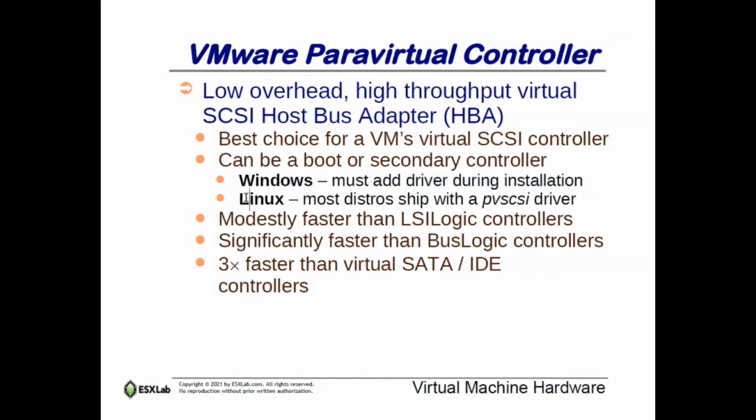If you're installing Linux, it's even easier because most Linux distributions ship with a PV-SCSI driver included. So Linux will just identify the PV-SCSI controller, select the correct driver, and the install will just continue. Now, PV-SCSI is faster than LSI logic controllers, but only by a little bit, a few percentage points.